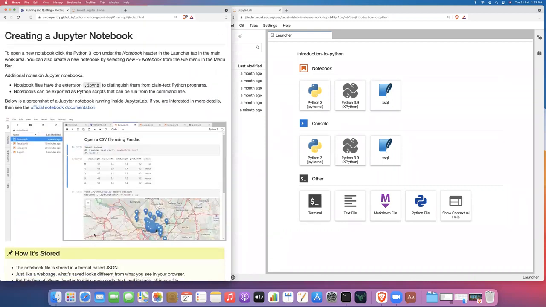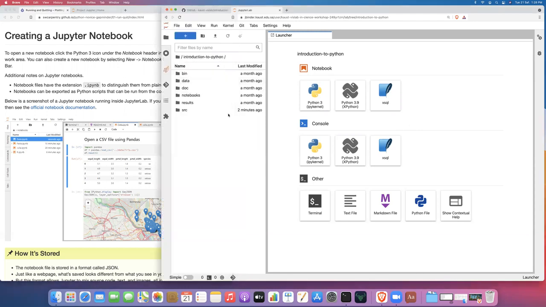So again, Jupyter notebooks are very popular and probably one of the most widely used Python interfaces, particularly in data science, machine learning, and scientific computing, because they allow you to weave text, images, videos together with code. And we're going to be doing that a lot over the course of today. So for example, if we wanted to create a new notebook, we can use these buttons to create a new notebook.